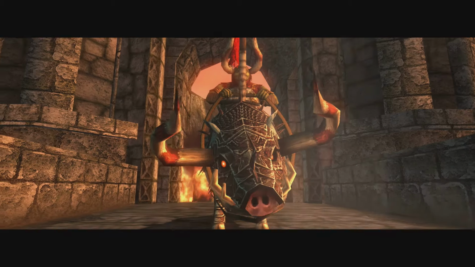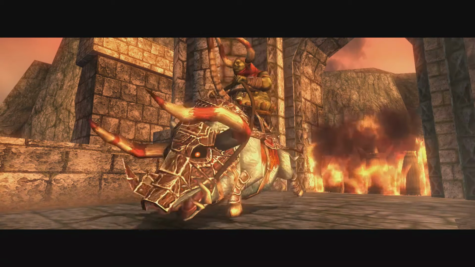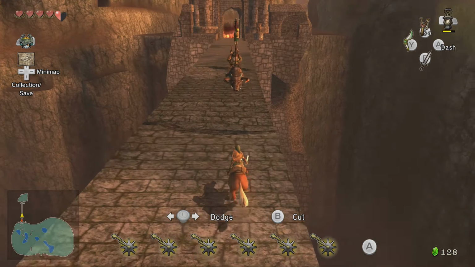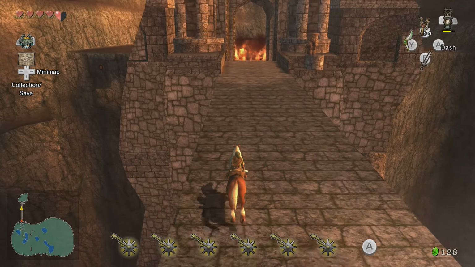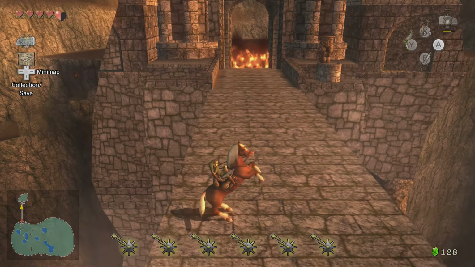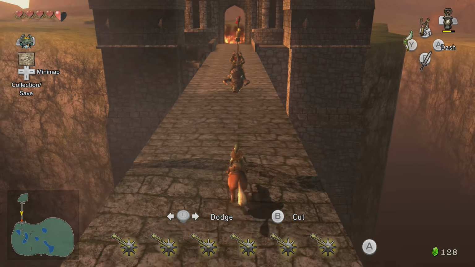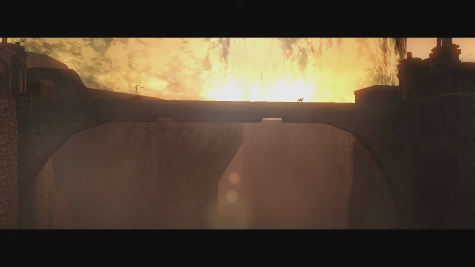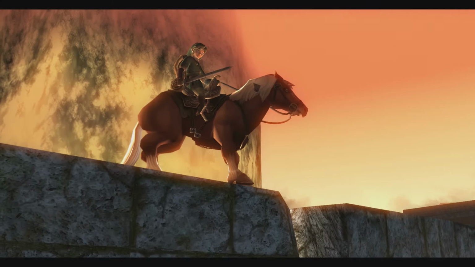Alright, so for this phase of the fight, what you want to do, don't touch the front of his board, because if you do, then he'll knock you off the bridge. What you do want to do is try to attack him as much as you can. Just don't touch the front of his board, because then he will knock you off the bridge. Not even a hit. Let's go. I did get hit twice in the main fight, though, I think. So I'm missing half a heart.